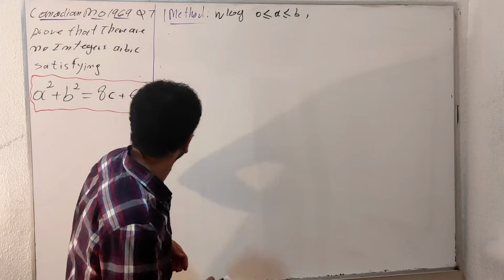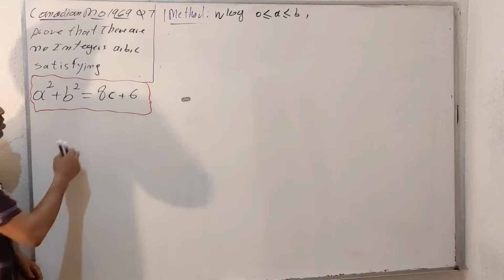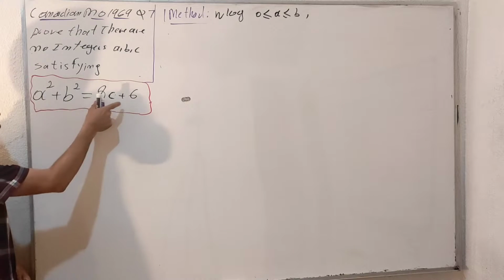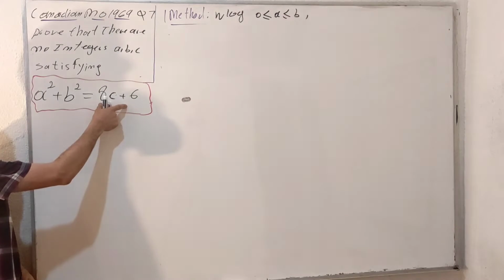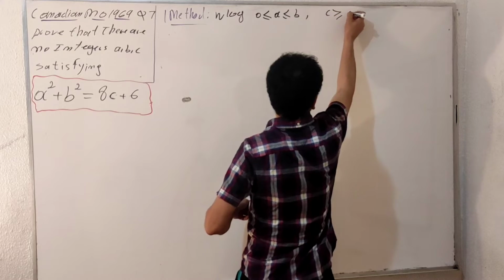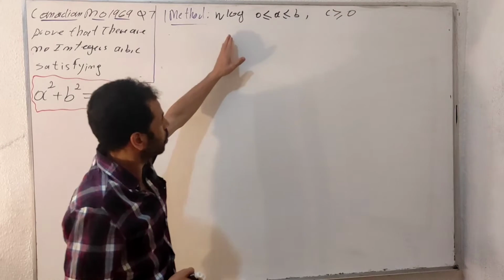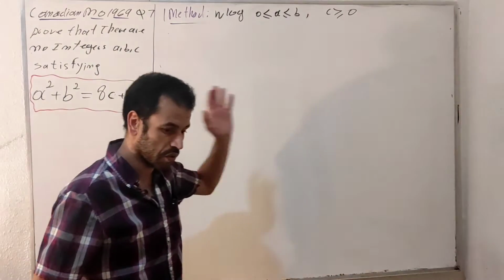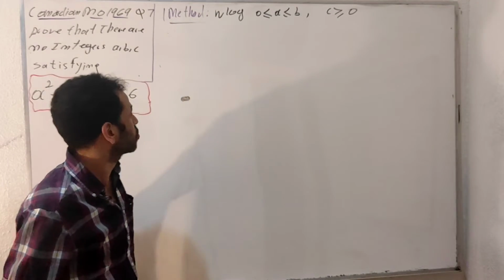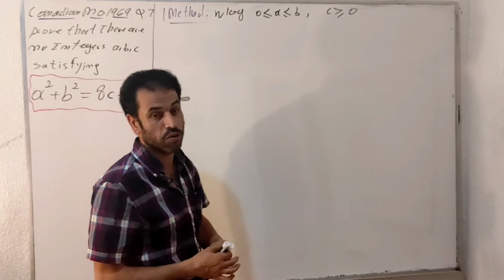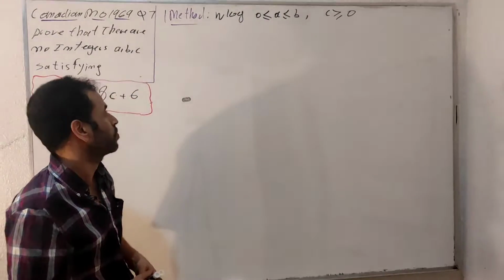So also, if you take a look again at this equation, the left hand side is positive, which means the right hand side must be positive as well. So c is always positive. Anyway, I'm working only in this interval. Whatever happens on this interval could happen on the negative numbers as well. So I'm going to break this into two cases: when a equals b, and when a is strictly less than b.